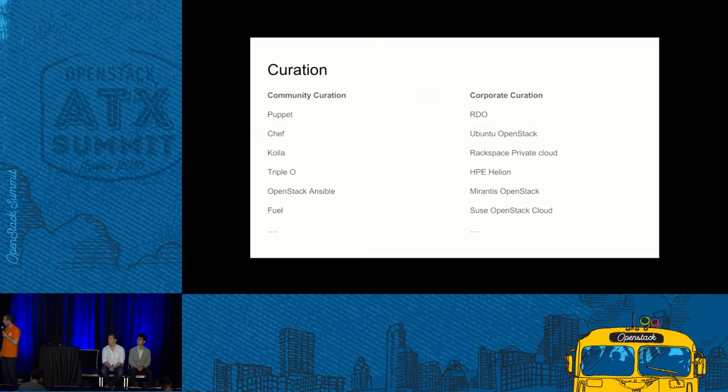So some of those, OpenStack Ansible as being a good example, Puppet, Chef, Kolla, TripleO, and Fuel, are installers and managers for OpenStack that don't necessarily let you install all 48 non-core projects, right? They do have an opinion of the projects that they will support, an opinion about the way they should be deployed, and about the configuration. Now, the good thing is that you can go in and disagree with some of those and make some changes, so it can be quite flexible, but it gives you a very good starting point.